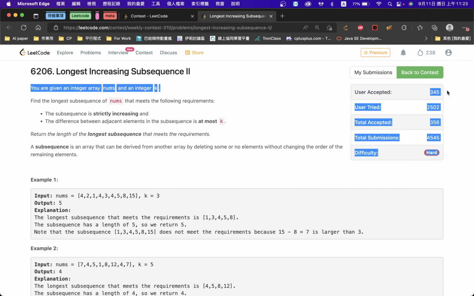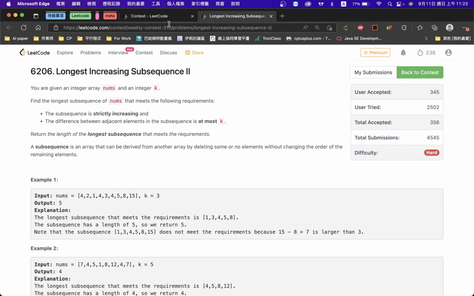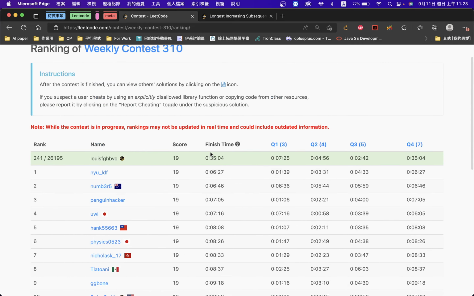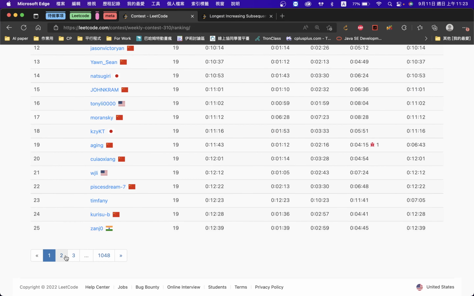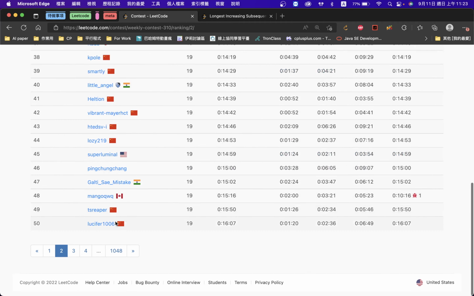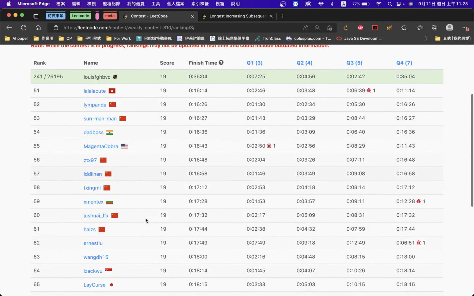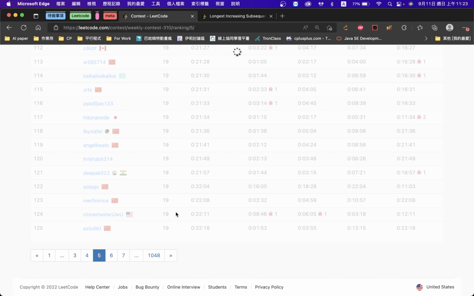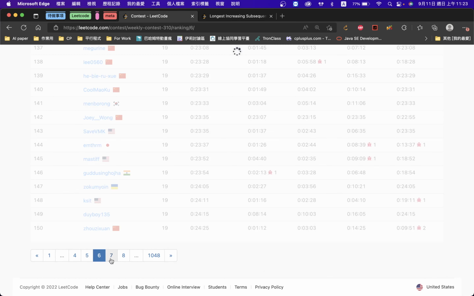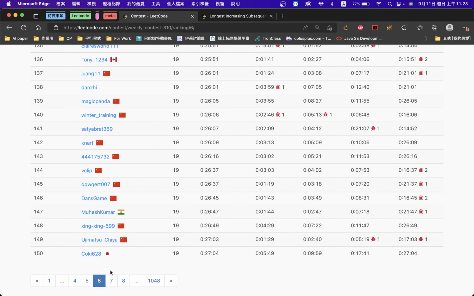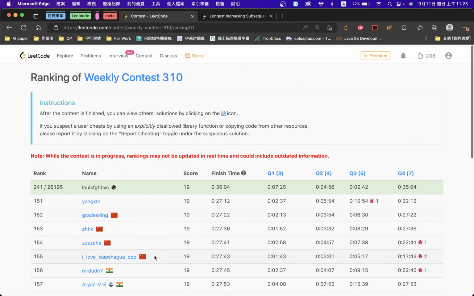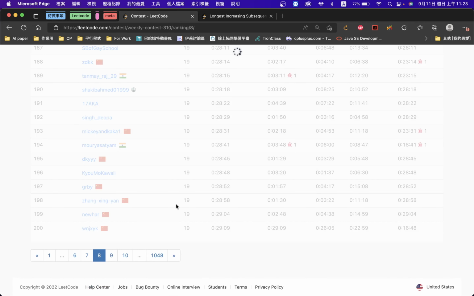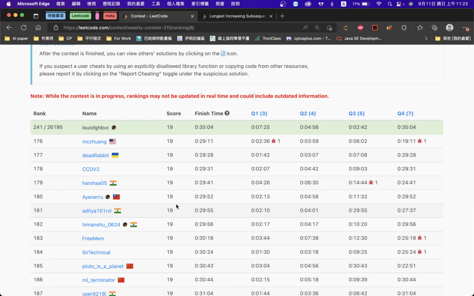Only 300 people. It's weird. You can see the final scoreboard. You see Taiwanese people on the leaderboard. It's weird. Really? You have Taiwan. Oh, I see.